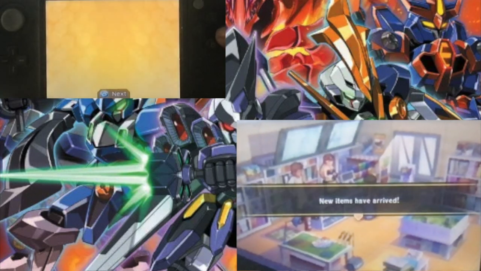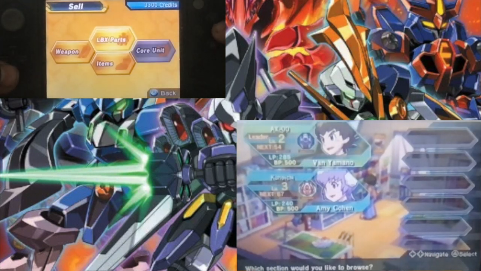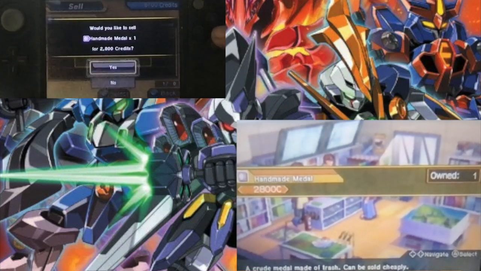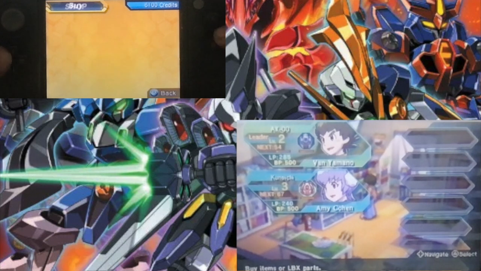So, yeah. Let's go ahead and talk to Ken, who doesn't want us to do anything reckless, and Sadie, who actually sells us stuff. So new items are available at the shop. We will sell the handmade metal we stole from our mom's backyard, and that's not what I meant to click. Now we have 6,100 credits. We can buy stuff.